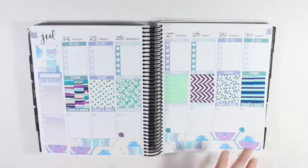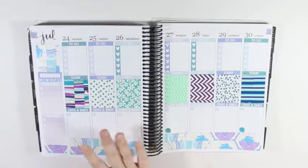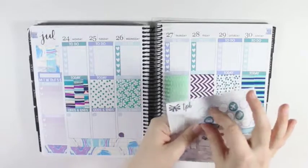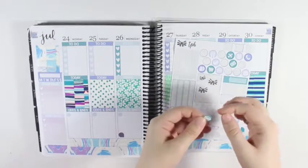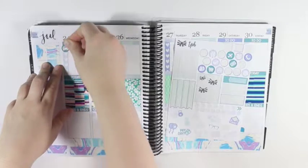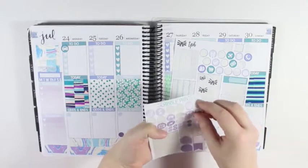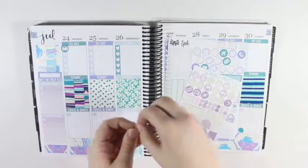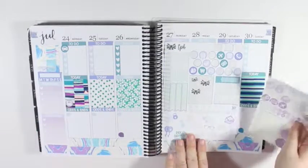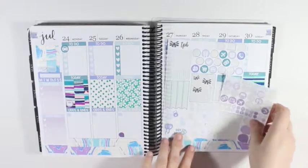So I have all of those down, and now I think I can go in and do day by day. So for Monday, I will need to go check on a couple of things that I need to drive to, so I'm going to use the car icon for that. And since the Scribble Prints Co icons have a scale on it, I'm going to use that and just place it right here to mark tracking my weight for that day.